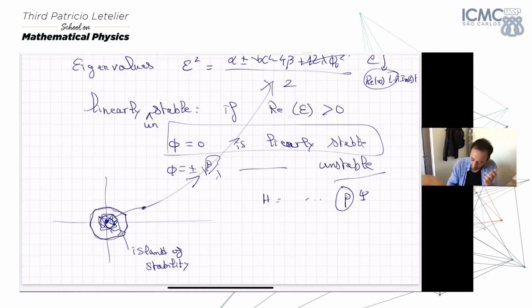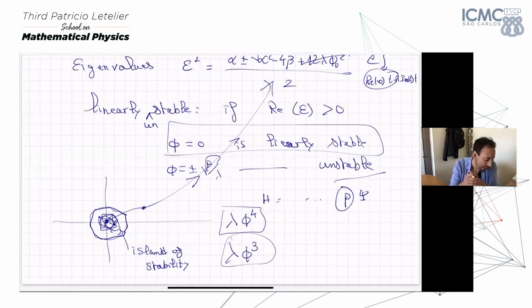So we put some coupling, which is lambda phi 4. And we found that in that case, there is a regime where, in fact, we don't excite that much and we keep it stable. But if you change the coupling, for example, if you look at a theory with lambda phi 3, maybe it will always be unstable. So it will depend a lot on the type of coupling that you have and on the initial conditions. So the instability exists, but it will not necessarily be triggered. It will depend a lot on the initial conditions.